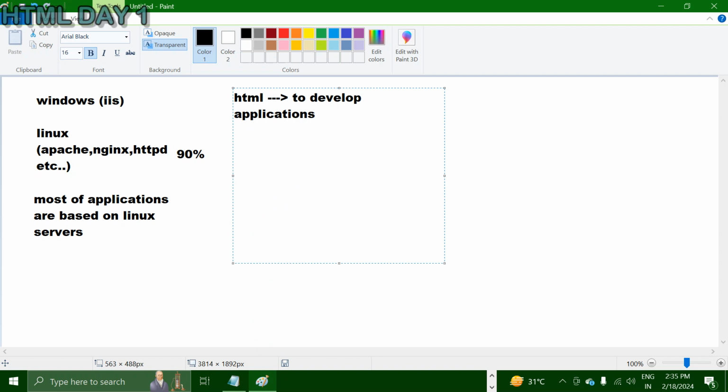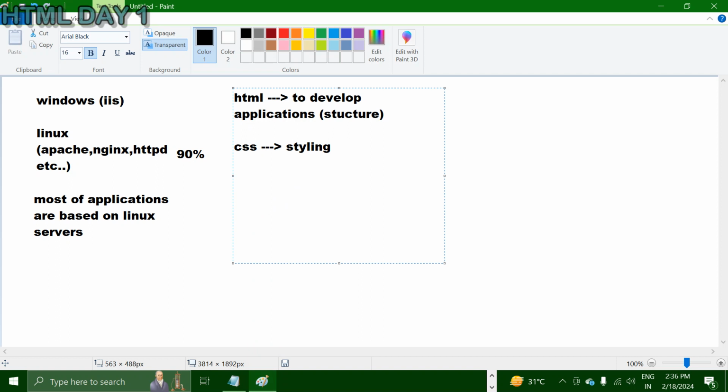By learning HTML, you will know how to structure your page. It will be like a skeleton. Once you're done with that, you can go for the CSS. In the CSS, we learn how you can apply styles to your website, because in HTML the plain text will be there. The styling will be with the help of CSS.